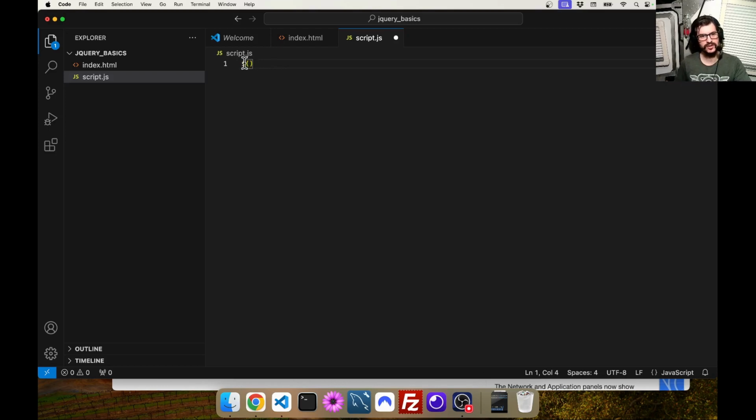So what does this function do? First of all, you might be saying, I didn't know I could use the $ as a function. Yeah, it's a perfectly valid function name. It's also very short. That's why they chose it. This function is multi-purpose. It can do one of two things. Let's look at the first one.